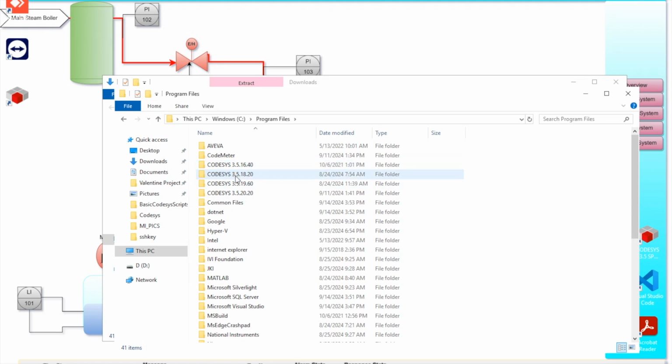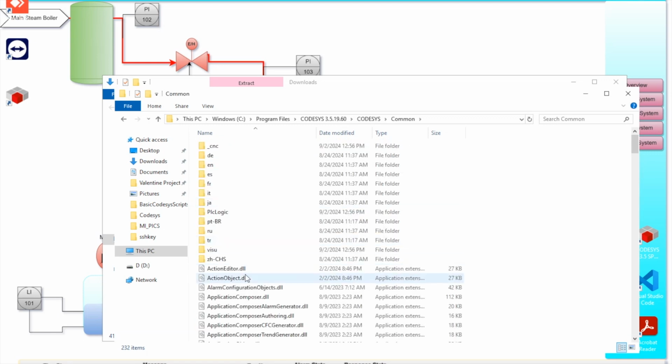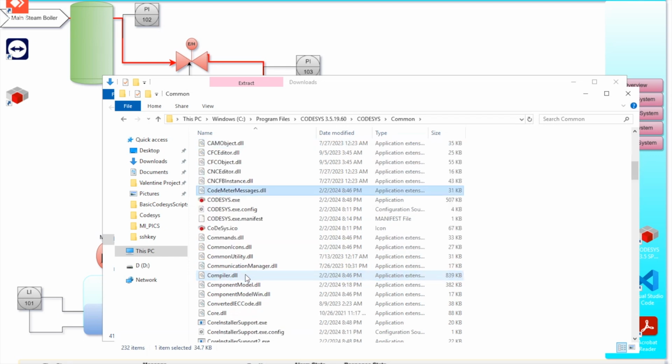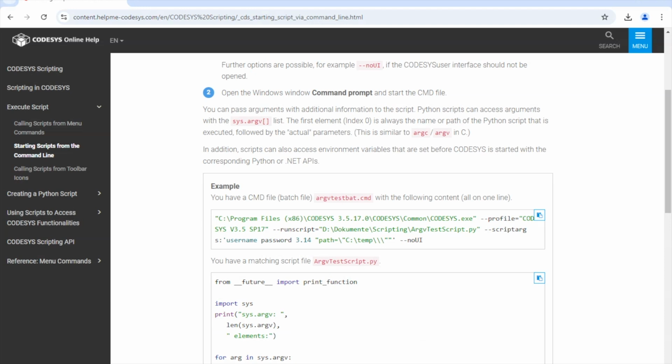For example, if I want to utilize the exe of 19.6, then I will go into 19.6, go to the Codesys folder, and there we can find the exe file. Let me go into the common folder, because it will be inside it. Here we can find codesys.exe, and this is what we are referring to in the command line: which version of the exe we have to use.